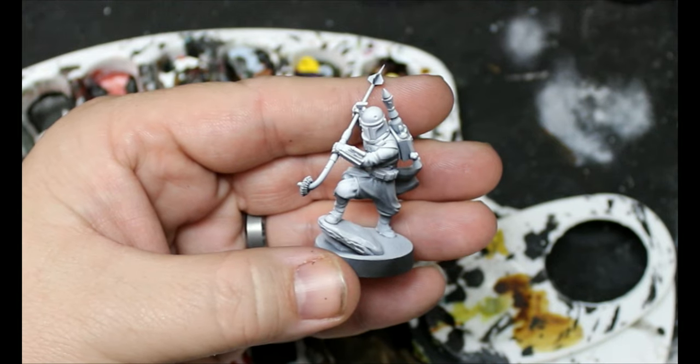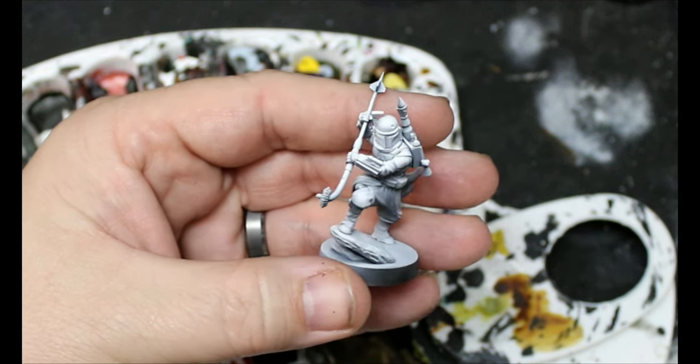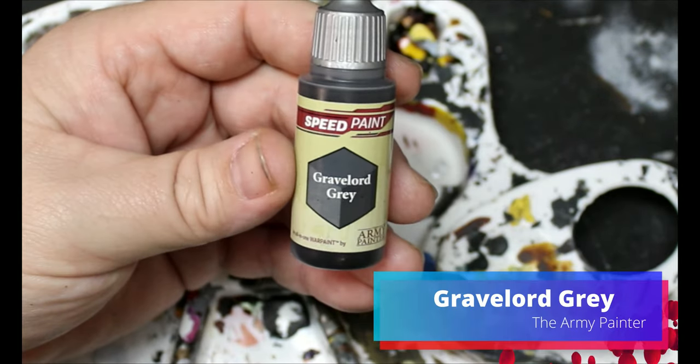So first thing we're going to do is give him a black spray and then a Zenithal white from above. I used the AK Interactive White Primer on this one. It turned out pretty good. And we're going to move on to Grave Lord Grey.